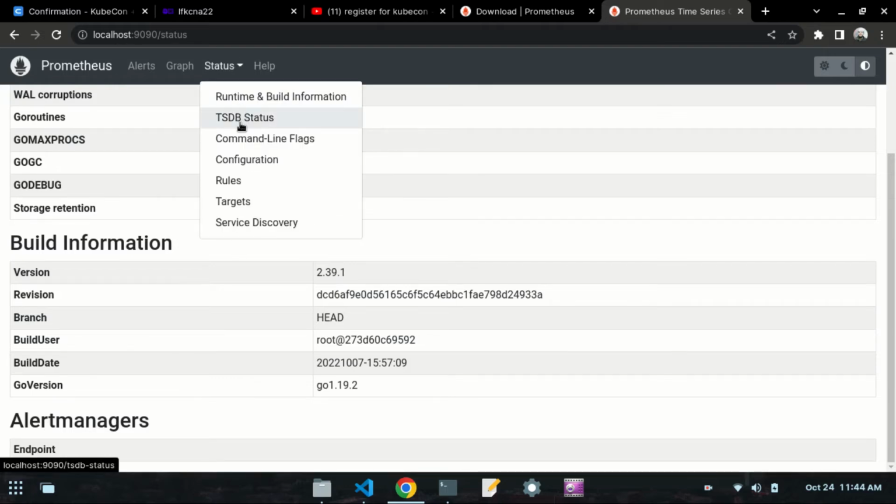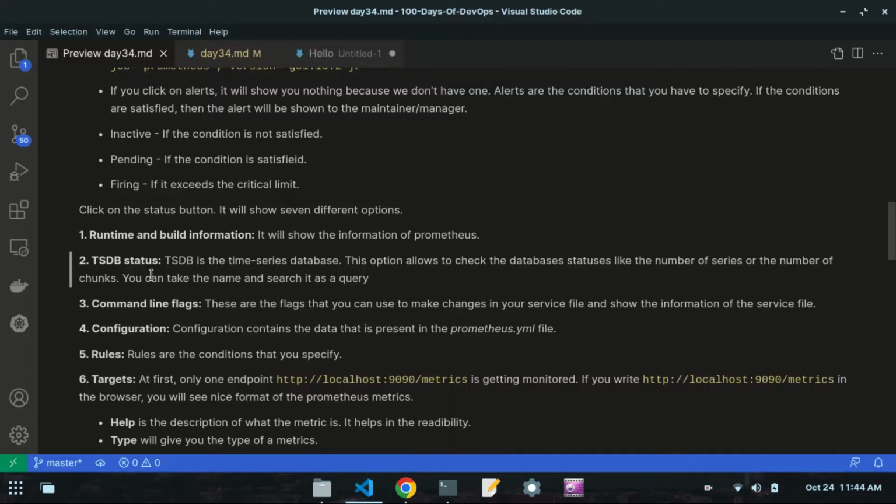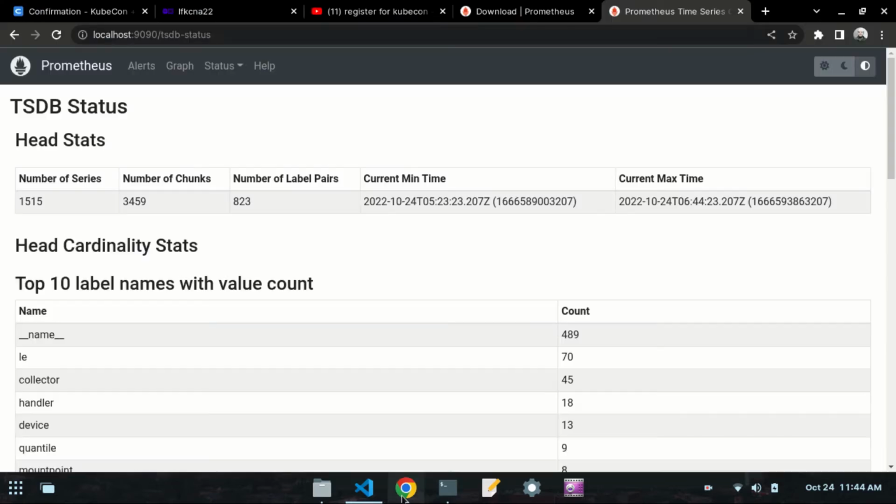So now if I take a look at the TSDB status, it will show me what. So TSDB is the time series database. Alright, so we have discussed in the previous video what is time series database. This option allows you to check the database statuses, like the number of the series, the number of chunks, you can take the name and search it as query. So basically it will show you the time series database.